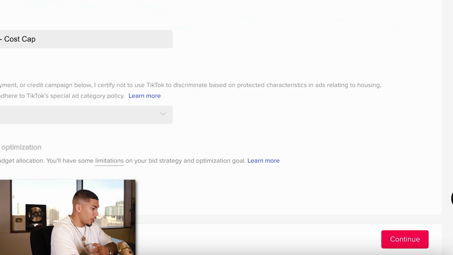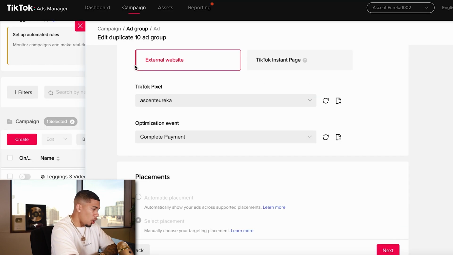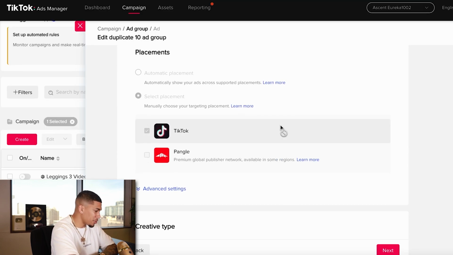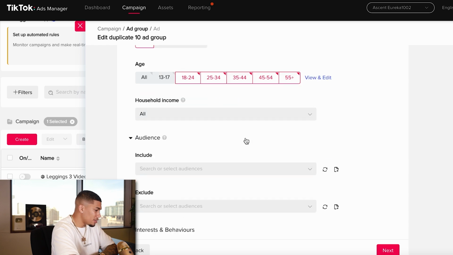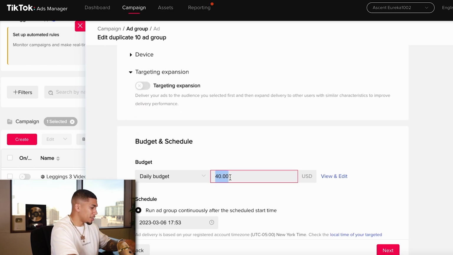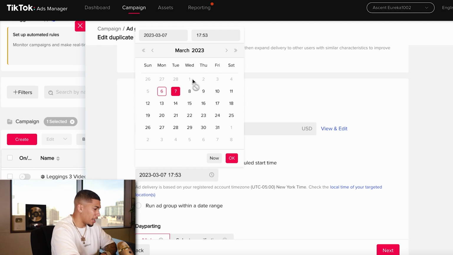Now inside this campaign, you're going to keep everything the same that you just had in your cold testing campaign, except for 2 specific things. Like I said, the first thing you're going to do is change the budget on the ad set level. This is not a CBO, this is an ABO. So to do that, you'll click on continue. All of this will stay the same, all of this will stay the same, this as well. And then you'll just scroll all the way down to daily budget and you'll set it at $500. And again, you do want to set this up at midnight the following night.